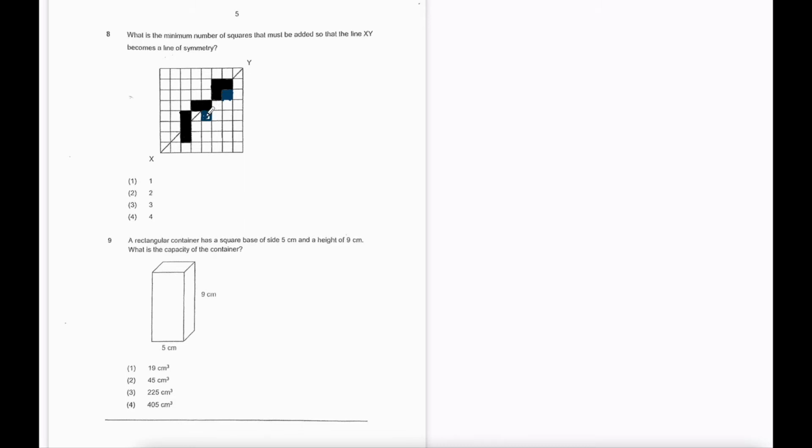So let's move down the line. If we continue moving down the diagonal line, you see, this triangle is not shaded, therefore this is not shaded, so it's cool. This is how symmetry should look like. Let's move on. This square is shaded, but this one here is not. So this is the third square we need to add. So let's move down. Triangle shaded, triangle shaded. This square is shaded, but this one here is not shaded, so we have to shade this.